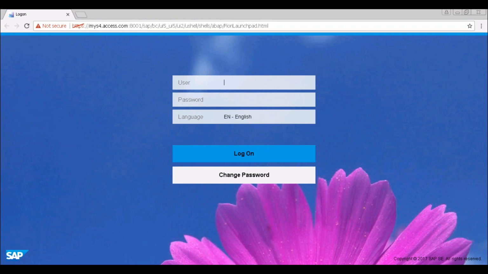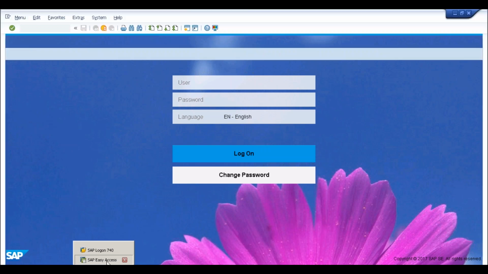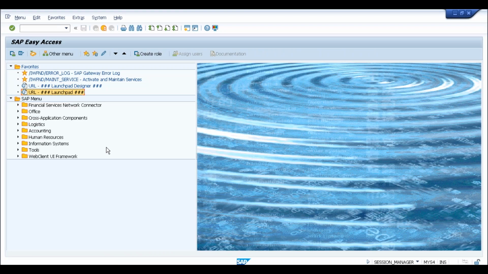This is another way of entering into SAP. The old way we already know: whenever we want to log in to SAP, we normally use SAP Easy Access, enter our user ID and password, and it connects us to the server, where we can do whatever transactions we are authorized to do.